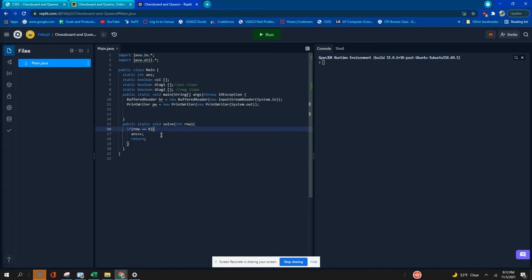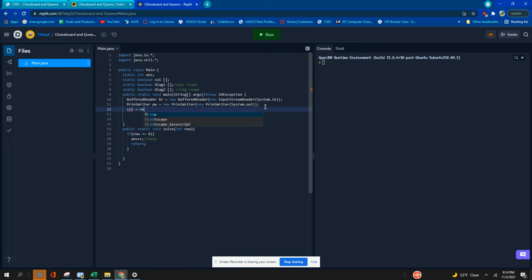So this is our base case, right? Once we get to row 7, we increment that row by 1. That means we get to 8, which is not really in there, but the permutation has been successfully generated. So now we need a couple of restrictions. Also, we need to make sure that we initialize our arrays. I forgot to do that.